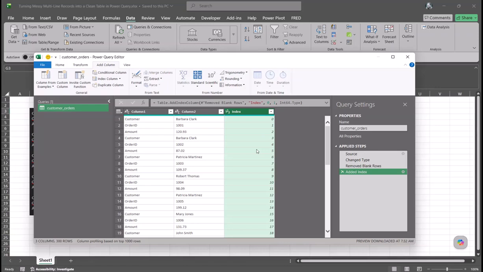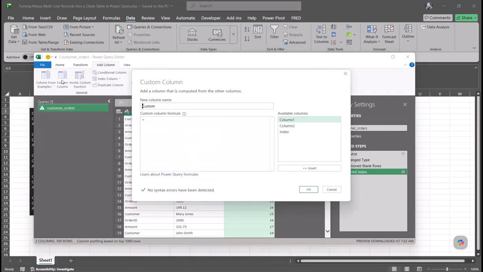Now our next step is we must create a group column that assigns each set of 3 rows to the same record. We can do that by adding a custom column. We don't need to name it anything right now because we're going to remove it later on.